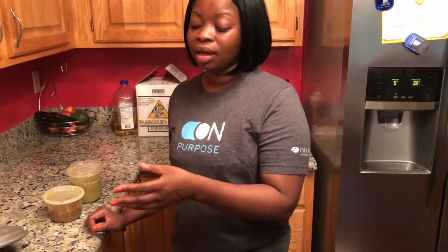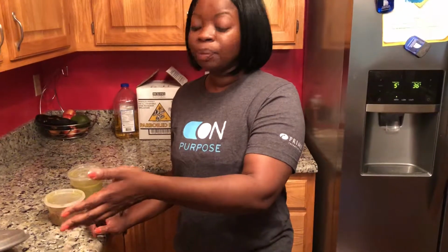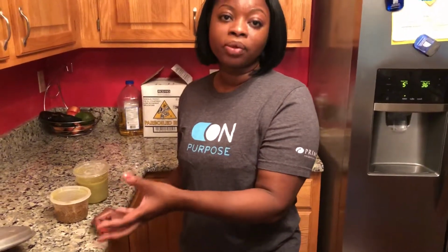It's the protein itself, the type of protein that you put in there also has its own flavoring. So don't overthink it. It's the simplest thing ever. Stir it together. All right.